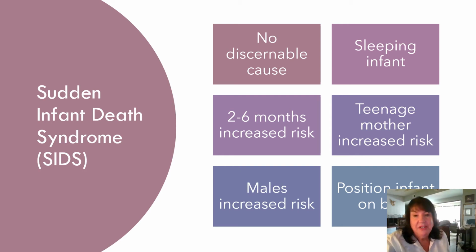Males seem to be at increased risk, and again, no one knows why. Some other kinds of things that increase the risk is a baby put in a crib that has a lot of pillows, that has blankets. We really try and ask that they don't have an abundance of blankets, and really place the baby on their back, and don't put a pillow in the crib.